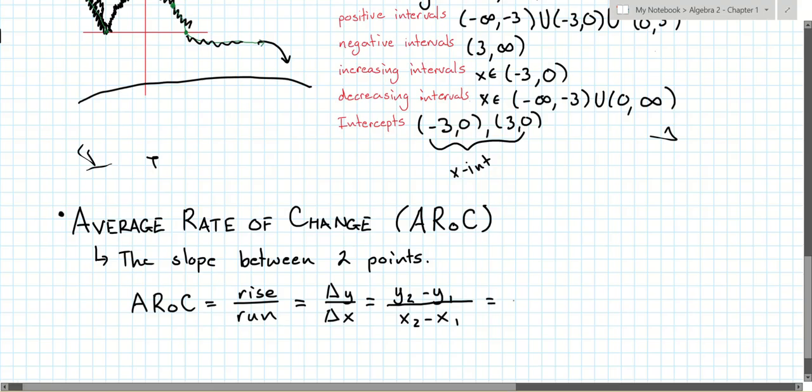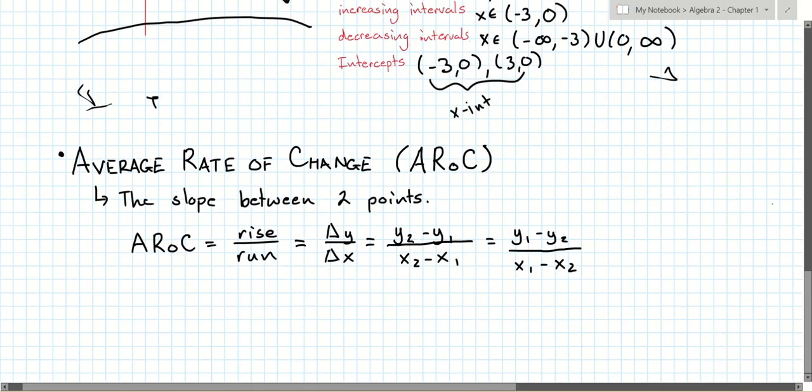Okay, up to you if you want to write this, and really it's up to you if you want to write everything, with the exception that you've got to look like you're doing something. What if I was feeling a little crazy and I went this way? y1 minus y2. Is it allowed? As long as what is in the denominator? Good. Your order has to stay consistent once you start writing it. It can change in between them. Always stay consistent.